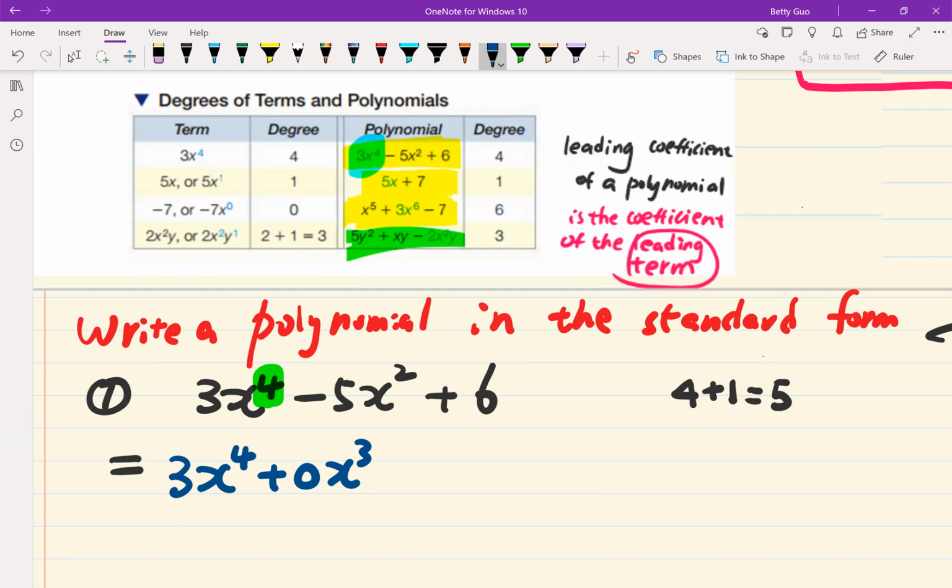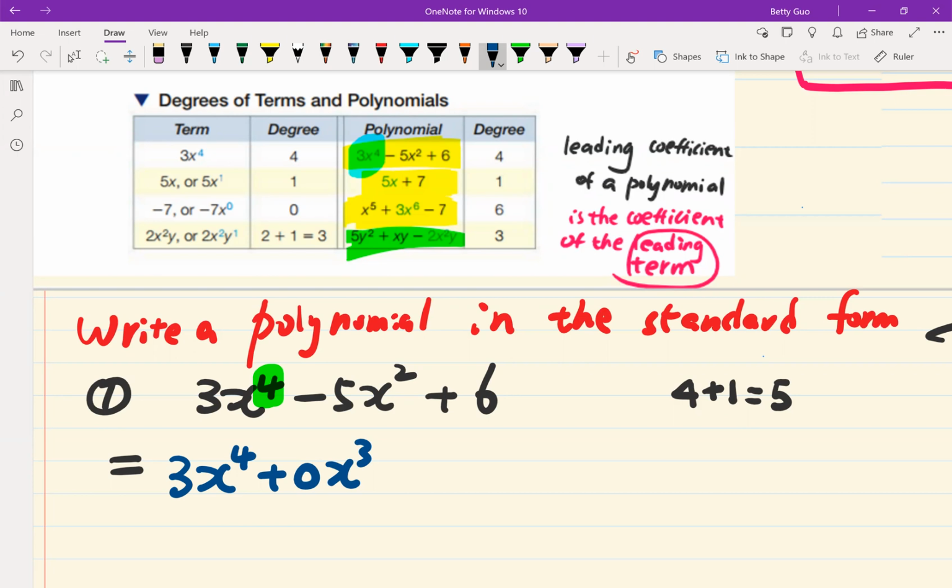That's the standard form, because we are writing the polynomial in the standard form. The standard form is going to have all the degree terms. If the degree is 4, you're going to have a term with degree 4, term with degree 3, term with degree 2, term with degree 1, term with degree 0. So that's the reason you have 5 terms. Yeah, that's a good question.